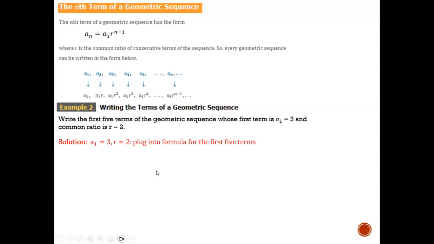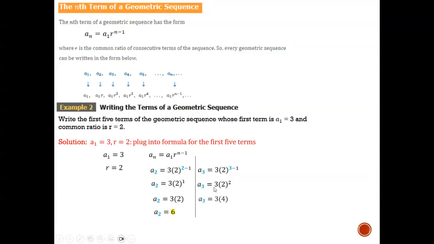But we're going to look at it using the formula just to get an idea of how the formula works, right? We know a sub 1 is 3. We have the r value, which is 2, and I'm going to plug them into our general formula up here, right? a1 is 3, r is 2, and then you're just going to find all the other terms by plugging in the n values, right? So the next one, we plug in a 2 for n. So it's going to give us 3 times 2 to the 2 minus 1, or to the second power, which is 6. And we can keep going.